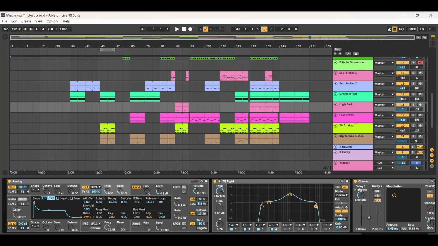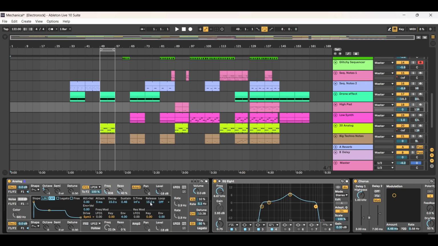So for the envelope, I've gone for a quick attack on the note, a little bit of delay and sustain, and then quite a lot of release. So what this is essentially saying is when I play the note, I want it to reach maximum velocity as soon as possible, and then I want it to take a bit of time to actually decay, and then for the sustain to remain on the note, and then once I let go of the note, I want the sound to fade, okay?